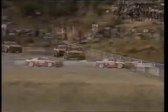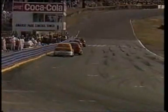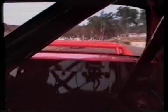I think you have to acknowledge that Mark Scaife's put in a fabulous 1992, winning the Tooheys Australian Drivers' Championship and picking up the Touring Car Championship as well. He's really running hot. He's shown today that he can get through the traffic cleanly. He's right on the back of Jimmy Richards at the moment as they come up to 2 laps to run. Yep. So it's been a marvellous drive from him.